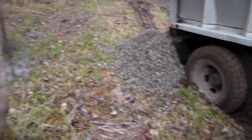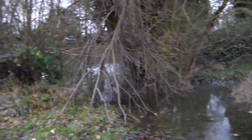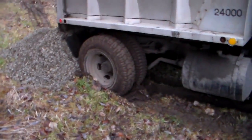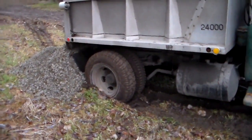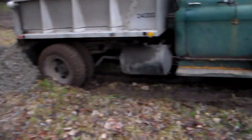Well, I'm telling you, I did say a little word. Okay, but I don't like that. You see, this is filling up with water over here, and that's where my dump truck is. And that's the last place on the property I'd want to see it, other than in the river or the creek. Those might be a little worse.